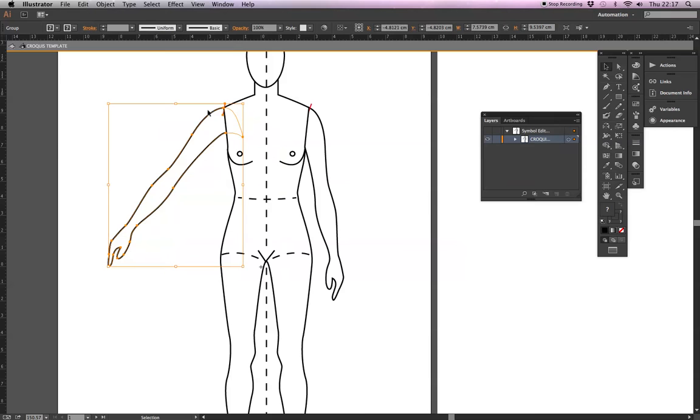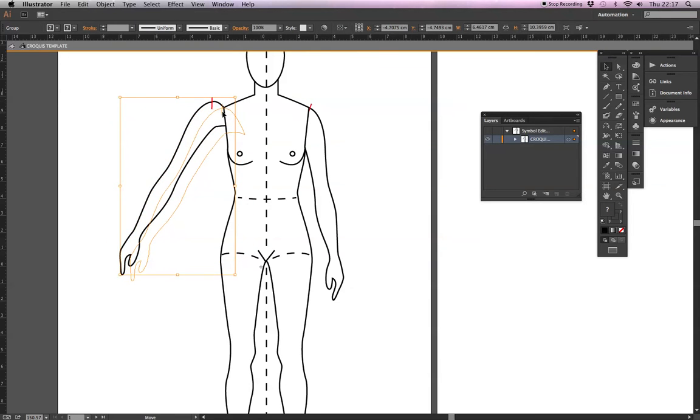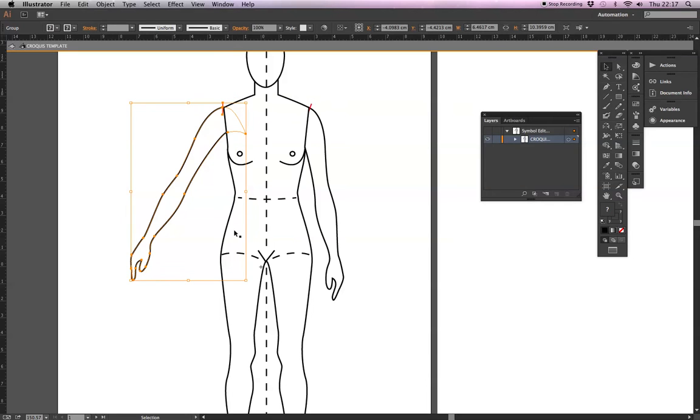And the red marker that you see at the top is just to remind me where the top of the actual arm is. So as long as I know that marker's touching the shoulder, I know that I've kept that arm in proportion. So you can see I can keep on changing the angle as much as I'd like. And then once I'm happy with it, I can reflect it on the other side, so the other side is the same. So it's just a tip here.